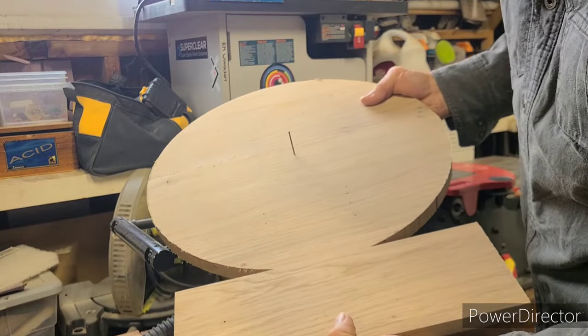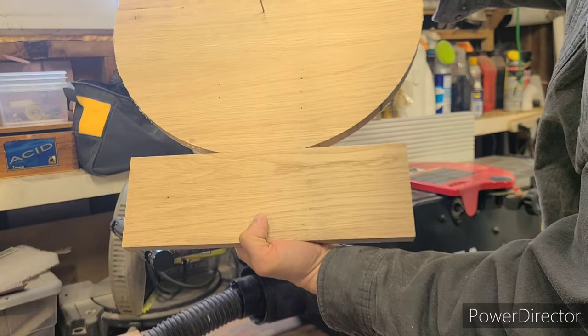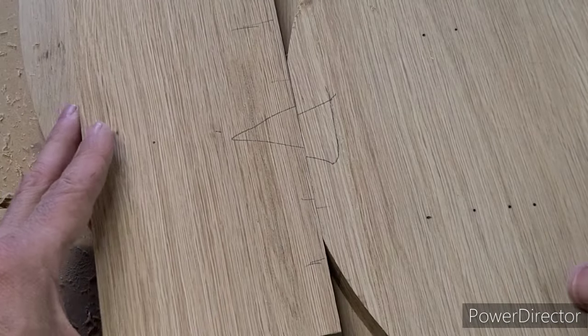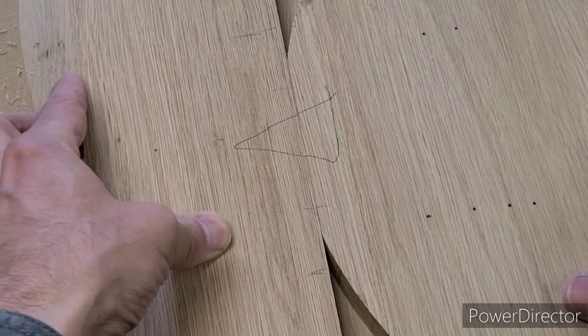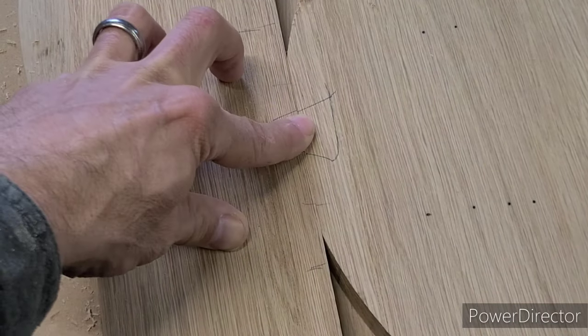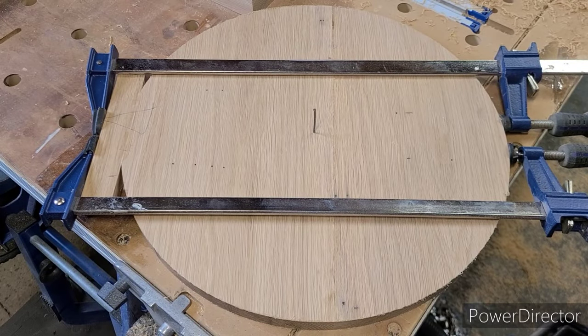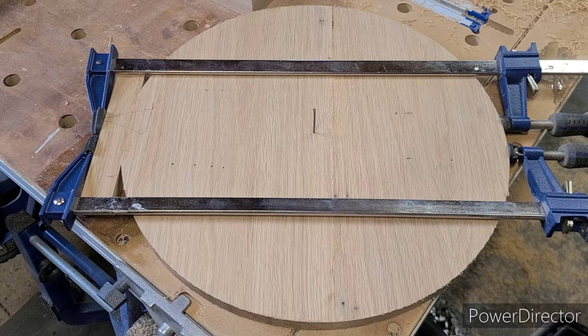Okay, so jointed and ready for glue up. You can see the grain match was pretty good here. It all came from the same board, so the grain match should be good, but I was really happy that it was that good. So just a couple of clamps, gluing it up.